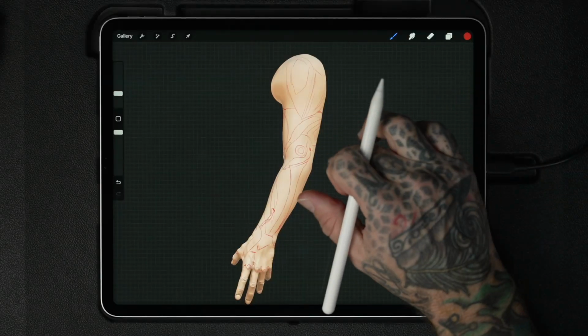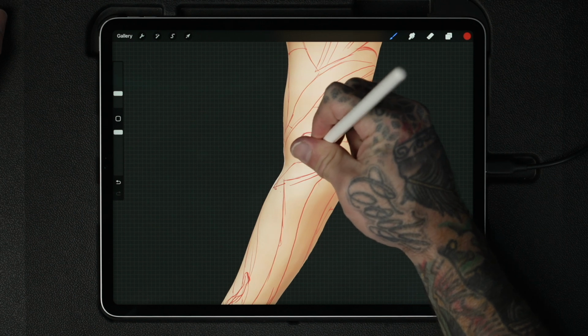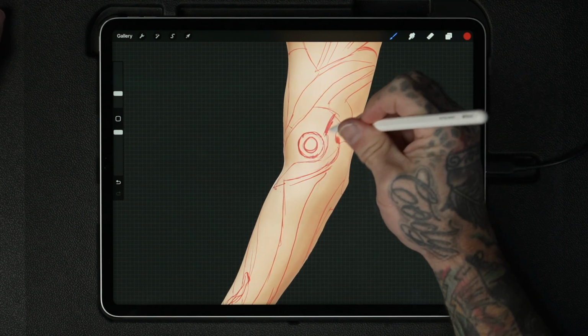The key is to import a well-prepared 2D design. Importing the design correctly is crucial to avoiding any distortion. I'll show you the step-by-step process. Choose the appropriate 3D model from your library. I'll be working on a full arm sleeve design for a male client with an average build, so I'll choose this sleeve model. If you're designing from scratch, use a sketching brush to play around with the composition.